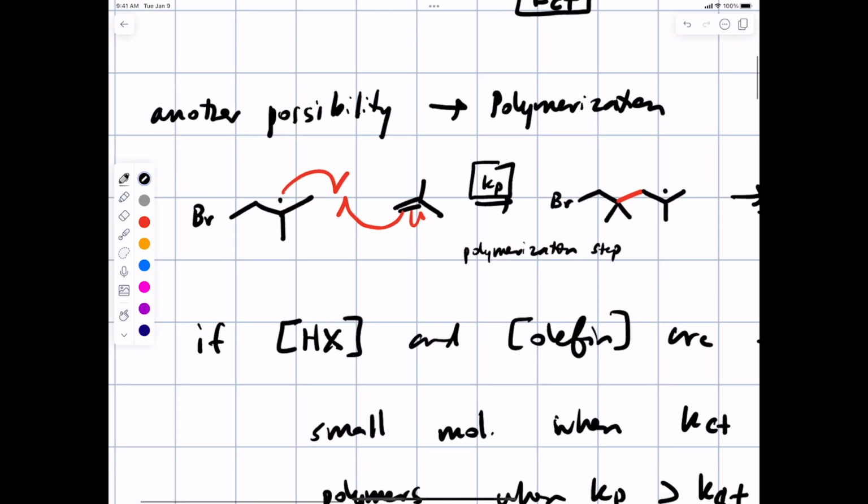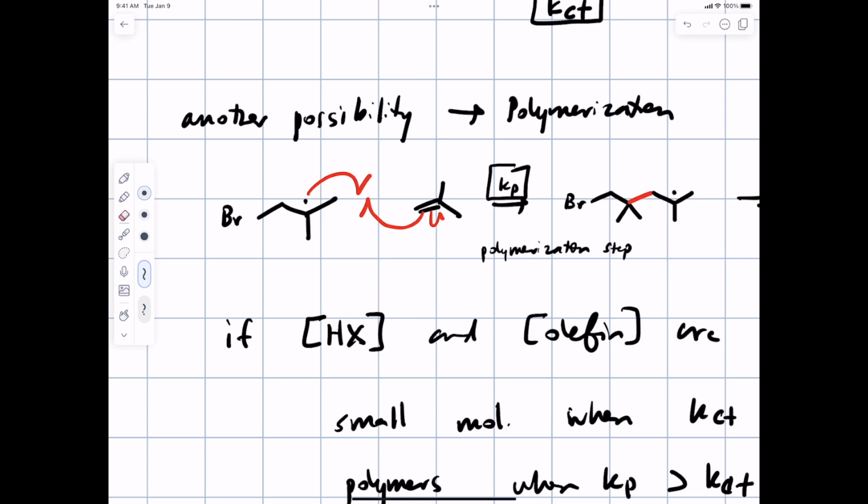Imagine you're doing a polymerization reaction. You have a fixed amount of olefin starting material. You can control length to some extent by how much radical initiator you have per olefin starting material. So you can imagine if I start a lot of chains going, then eventually I'm going to run out of olefin fast, and so all of the chains are going to be shorter. If I only have a few radical chains initiated, then the polymers are going to be quite a bit longer.